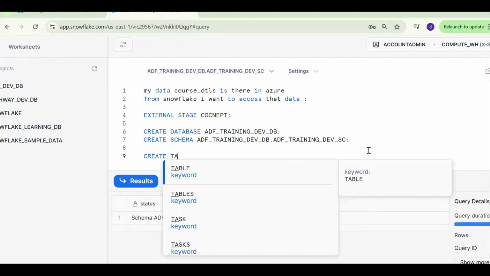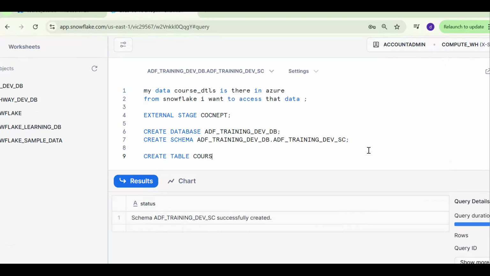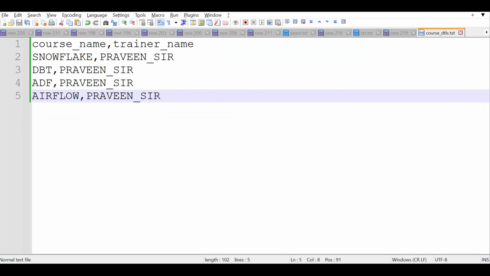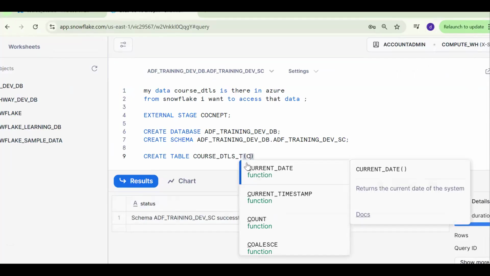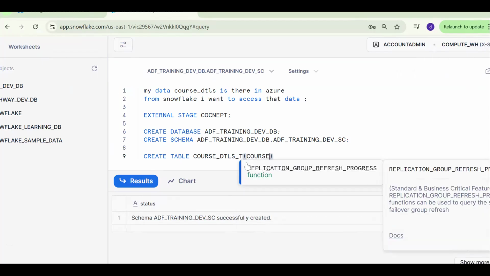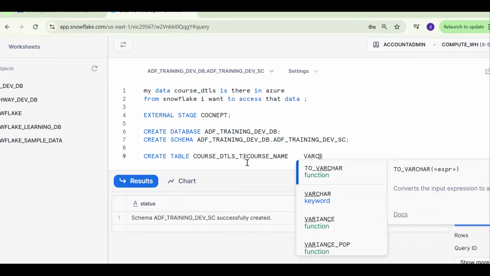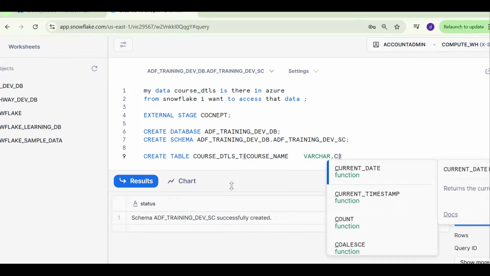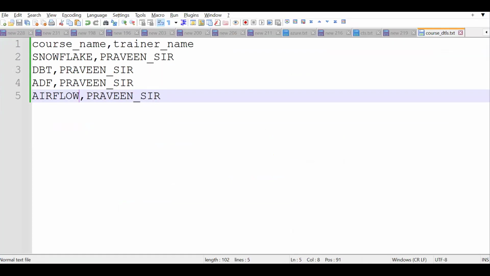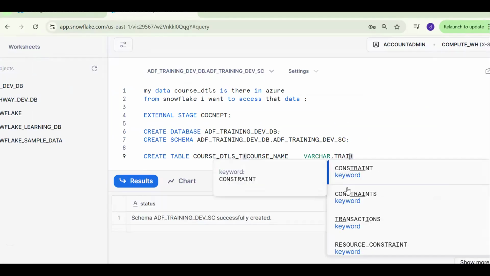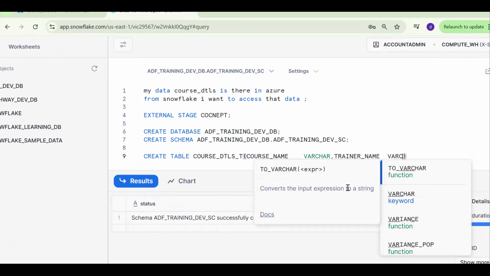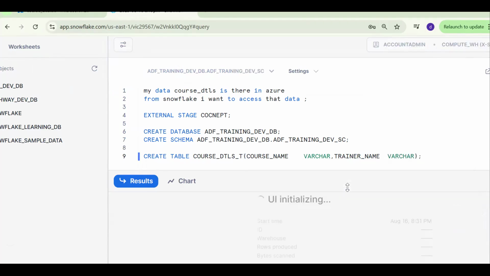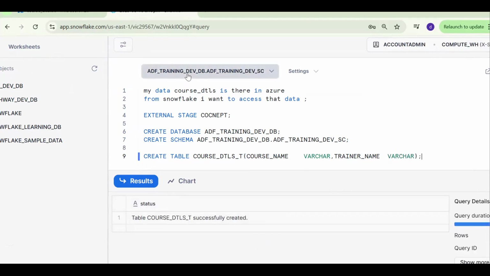So create table course details underscore T. How many columns are there in my file? 2 columns. Course name, varchar. Then one more column, trainer name, varchar. Control enter. So database created, schema created, and table created.